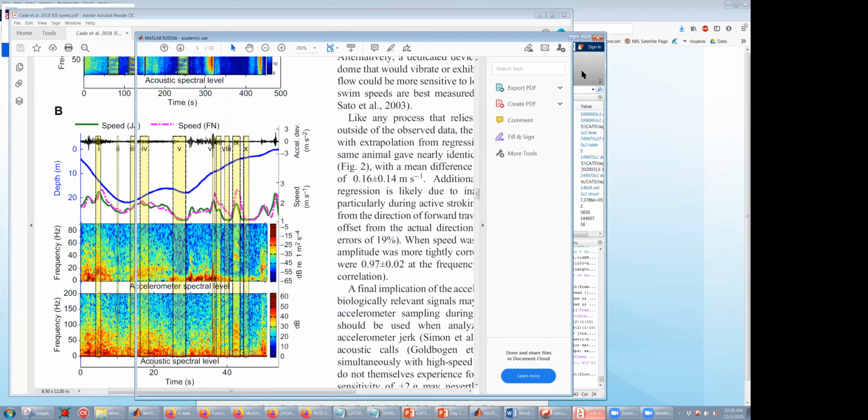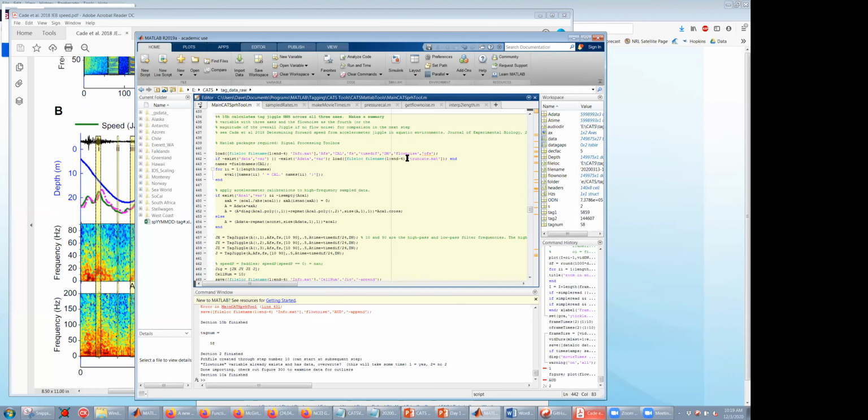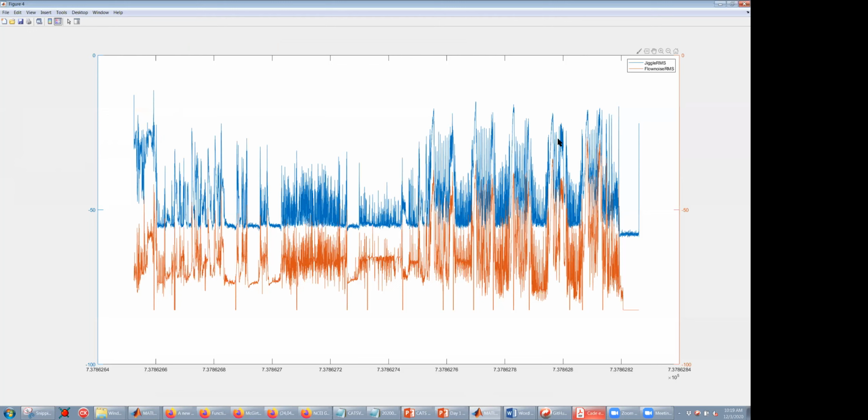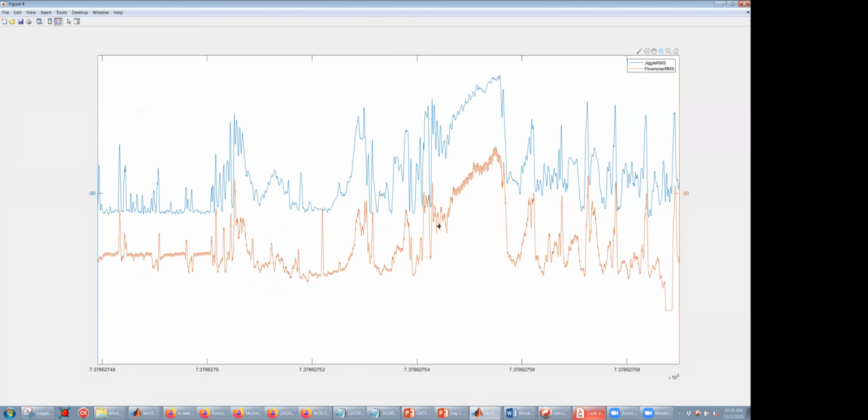Cool. All right, so let's get back to the scripts, the part everyone's waiting for. For 10B, if you run section 10B, it's basically calculating that tag jiggle, using this subscript. And it gives you this comparison between the flow noise, if you have flow noise, and the jiggle. What you should look for is a correlation there. It's not going to be perfect, but you're going to have a nice relationship where when one is increasing, the other is increasing as well, because they're essentially measuring the same thing: noise in the environment.